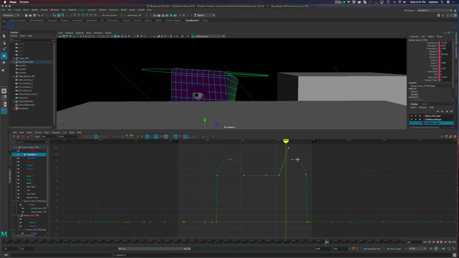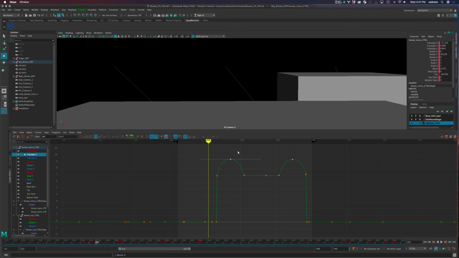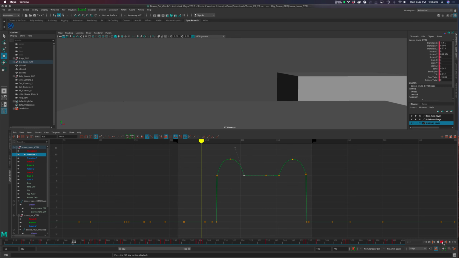Sometimes you get to the point where it's just too difficult to get the curvature that you want in that arc as this is happening in this jump. So sometimes you need to hand place some keyframes in here to get it to look exactly like you want. There's limitations exactly how much shaping you can do with that. So let's go back and play this and see if we did anything.